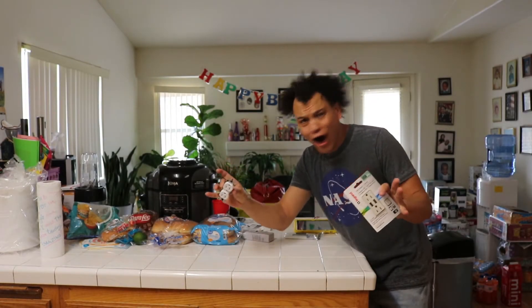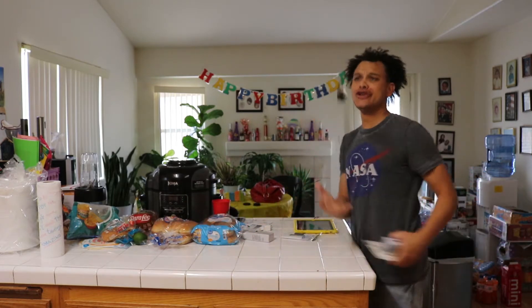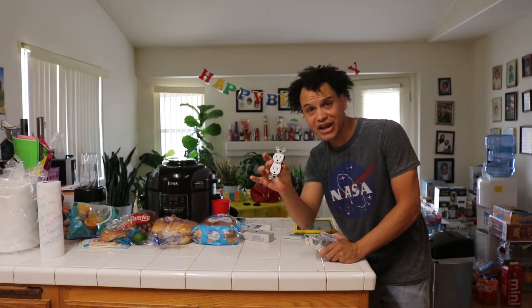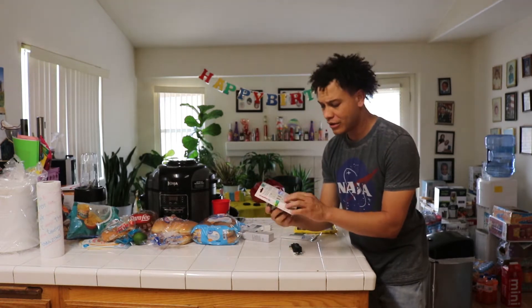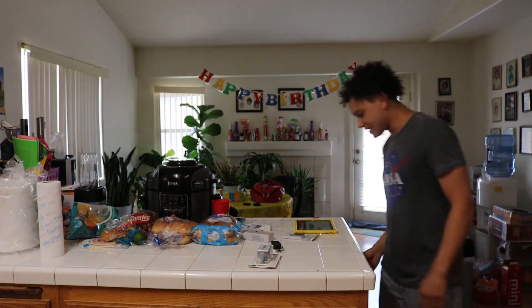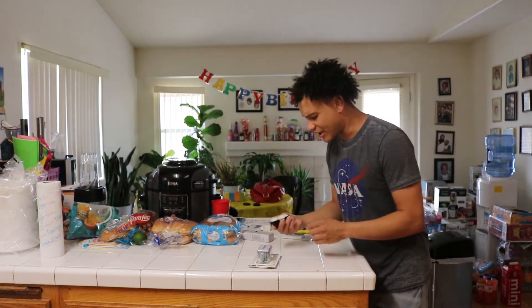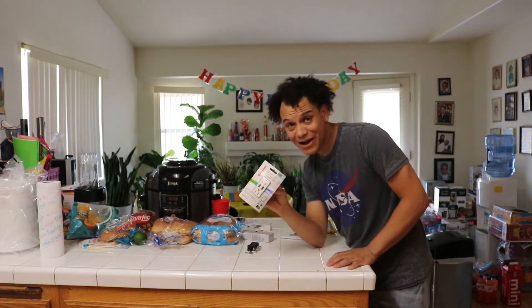Welcome back to Bazaar Repairs! Today we're going to be upgrading a regular standard outlet plug with one of these new Le Grand outlet plugs that come built in with a couple USBs. This plug I have right over here on this side is starting to wear out — plug stuff in and it starts to fall out. So let's throw in one of these and see how it does.